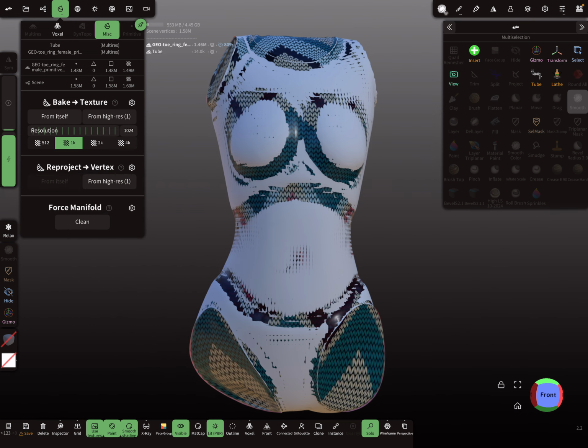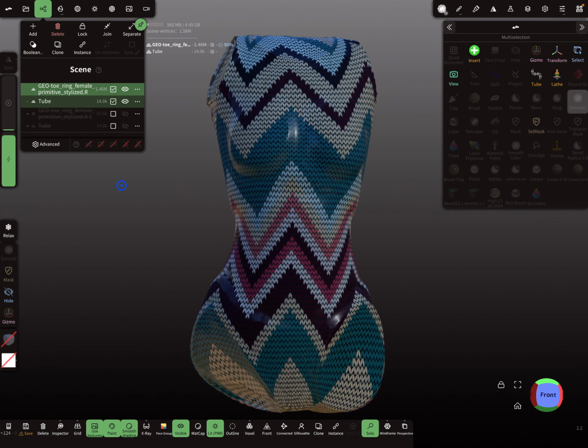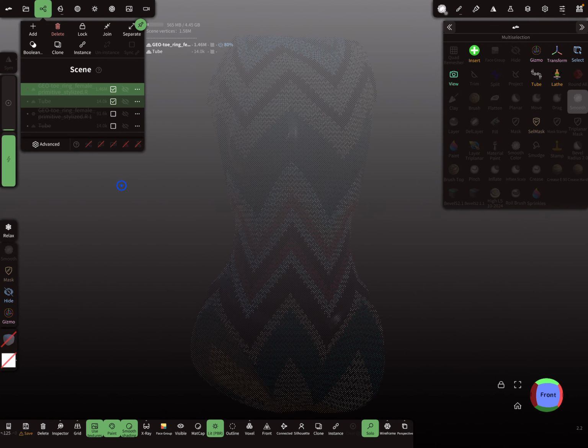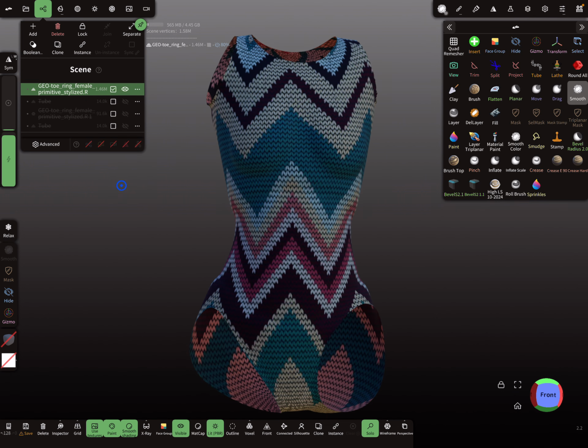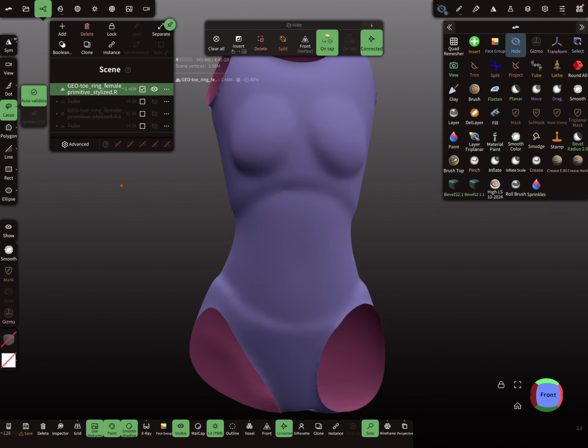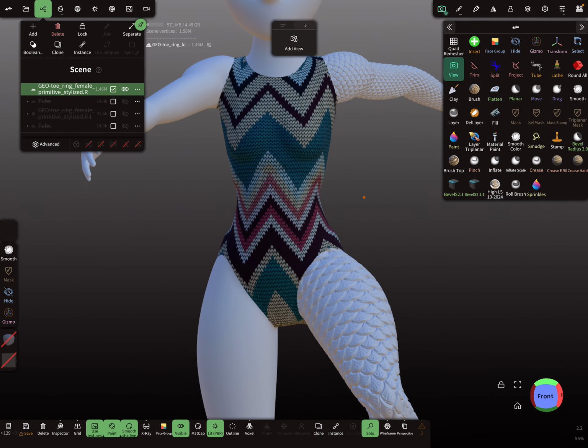And now we reproject from high res. So the tube we can hide. And here we can clear all and use the view tool.